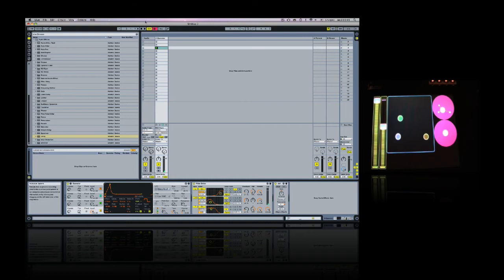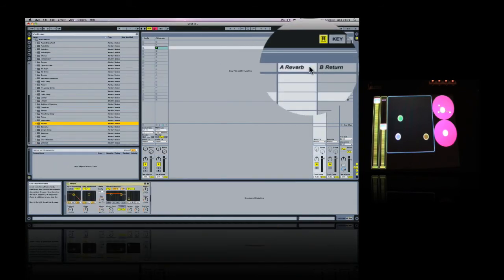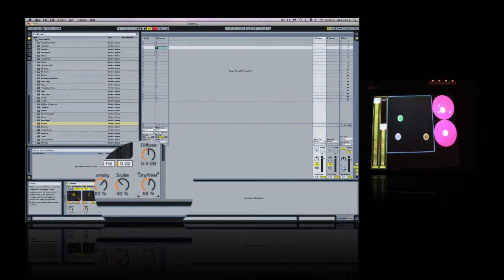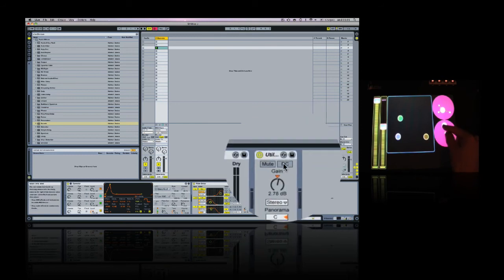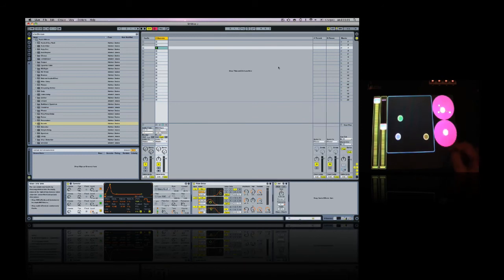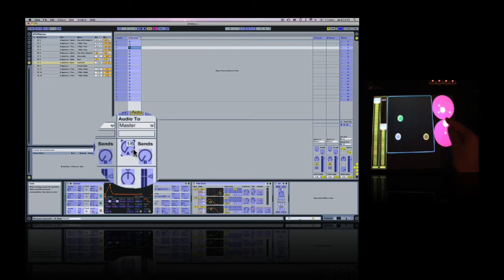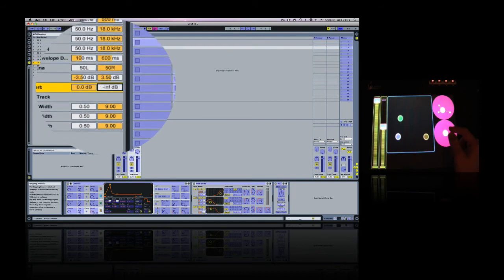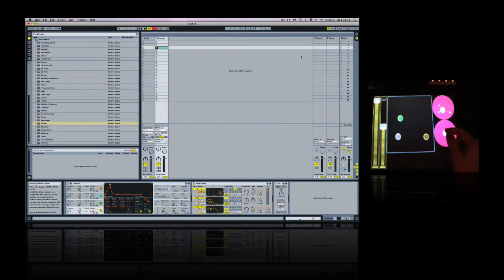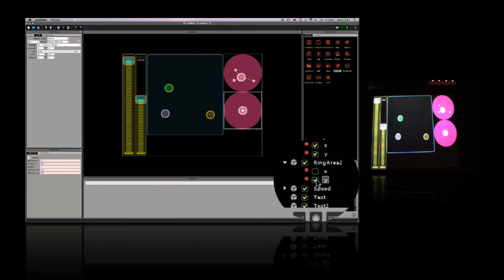I also want this to control reverb amount. So let's take a reverb effect, drop it onto a return, and then increase the dry wet to 100% wet. Moving the ring area in the y-axis already changes the gain. Now we also need to assign this to the send. So, of course, we want increasing to decrease the reverb. So let's just reverse the direction of this message. This should now give us powerful control over the spatial aspects of this sound.